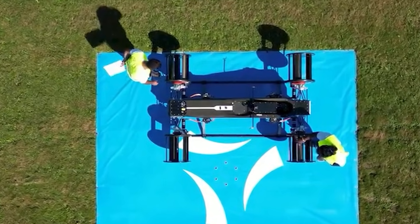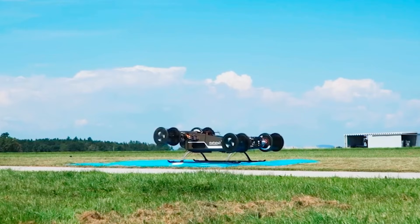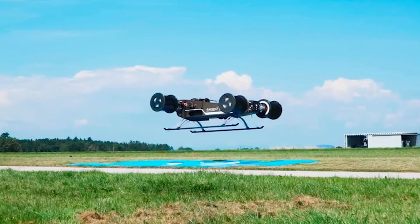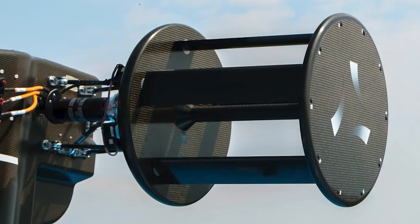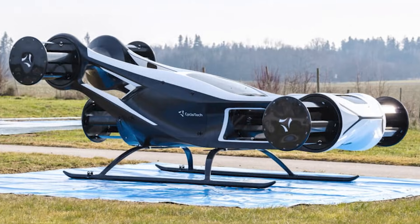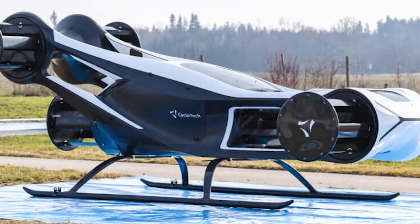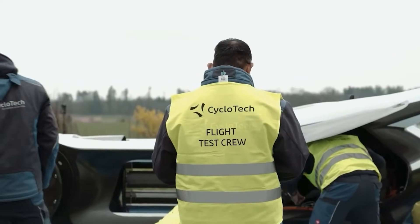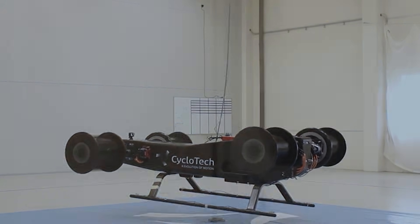I landed to fix the belt and tried again. The second flight ended everything. As the plane accelerated, one rotor shook hard. A blade snapped, then the end plate came loose. Parts of the rotor scattered through the field as the plane dropped quickly to the ground. When I reached it, I found blades, bearings, and printed pieces everywhere. It was not the ending I hoped for, but it was honest. And it taught me more than a perfect flight ever would.